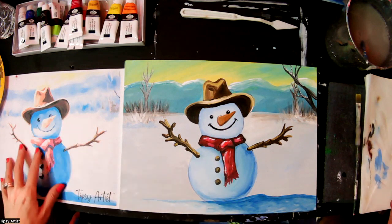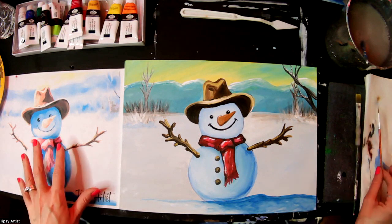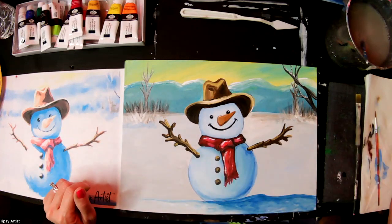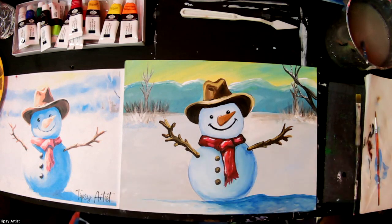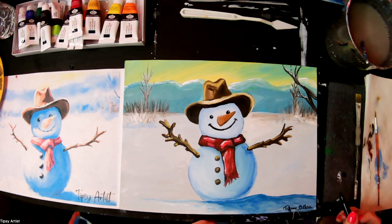All right, now keep in mind, this is my color printer that's here, and it did have a little bit of a flaw with the blue that printed. So mine's not going to be as blue. I kept my snowman a little bit lighter and brighter. So I feel like we're really pretty much done with this. So I'm going to go ahead and just sign off. And I think personally, it's much easier to use the permanent marker. So I'm going to go ahead and use this here to sign. There it is. All right, we are finished.